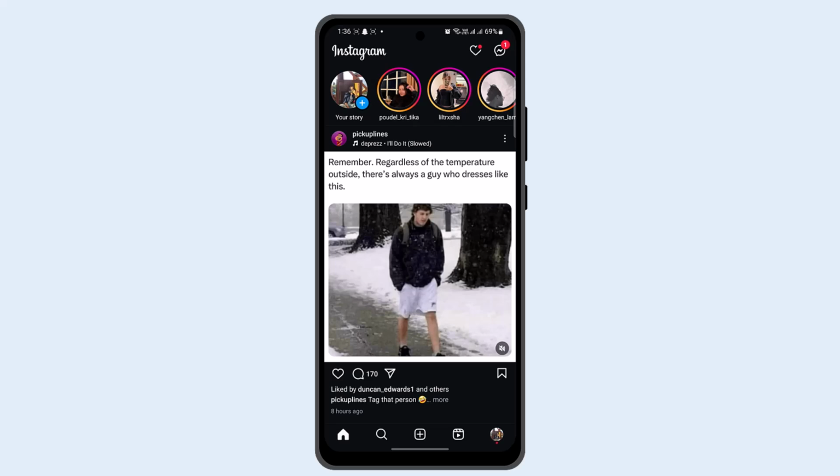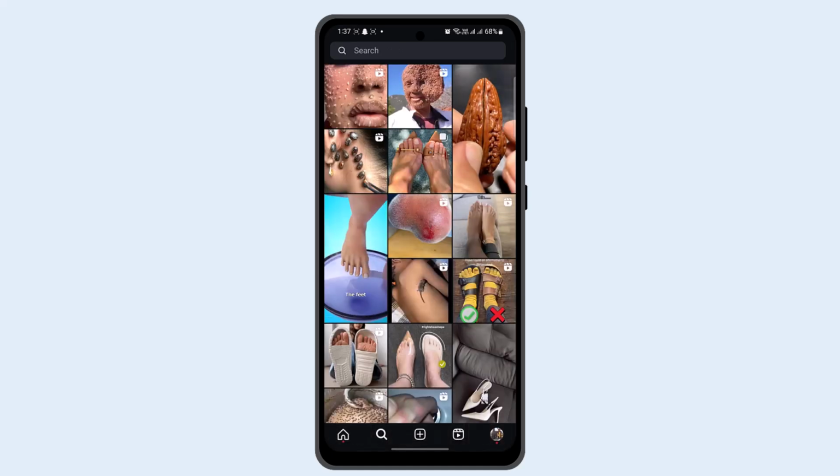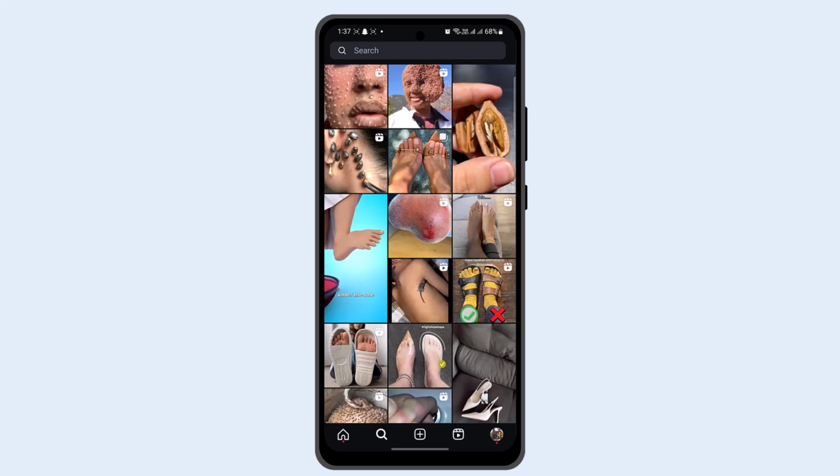So what you could do is double check the username. You could try searching from a different account or contact the person directly in order to confirm their status. If your own Instagram account is disabled, you could try logging in and following the on-screen instructions to appeal the decision or contacting Instagram support for further assistance.